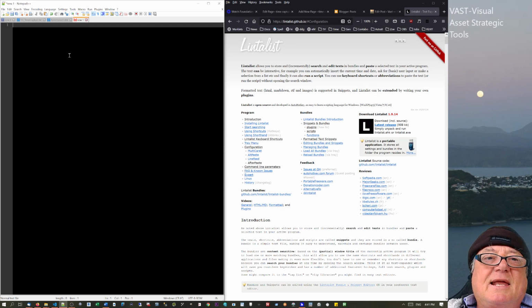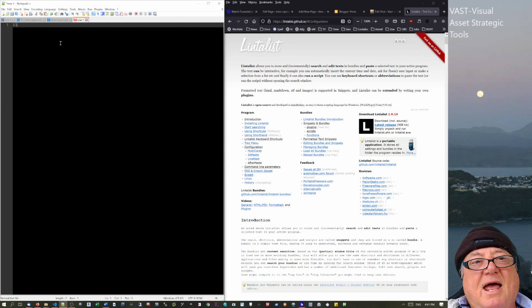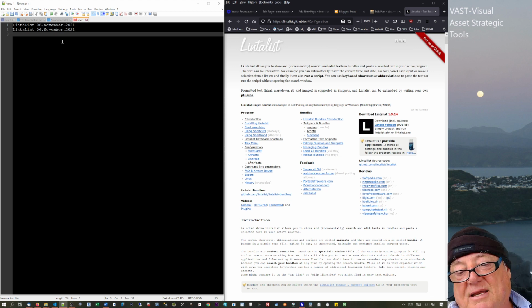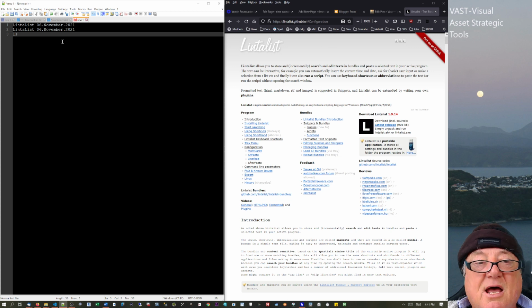I want to talk to you about LintaList. So let's just go through with that. LL space, and it comes through and writes something like that. The other one I'm writing here is I'm going to use Alt+7. So I've used a hotkey to actually trigger that. If I go back to the first one, I've used 2 letters, and then I've used a trigger key, which is my spacebar, for triggering that off there.